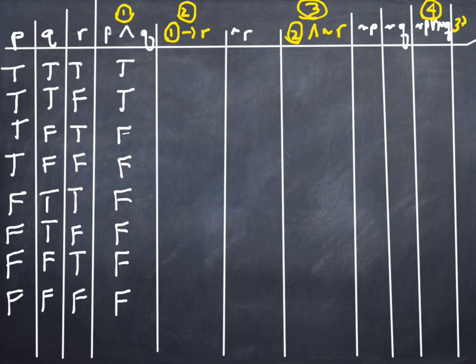Okay, so the next one actually is an arrow statement, right? And it wants us to actually go backwards. I'm going to take the column that I just created and go backwards to the column immediately before it, column R. All right, an arrow statement: the first one I've got is T implies T, which is true. Then true implies false, which is false; false implies true; false implies false. That one's true, still true. In fact, all of the last ones start out false, don't they? So all of these last 4 are also going to be true statements. I think if we count, we're halfway done.